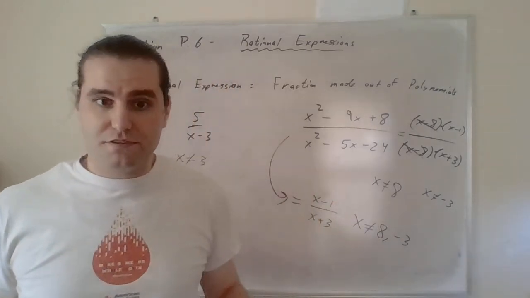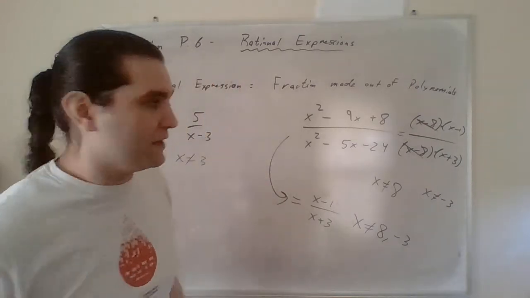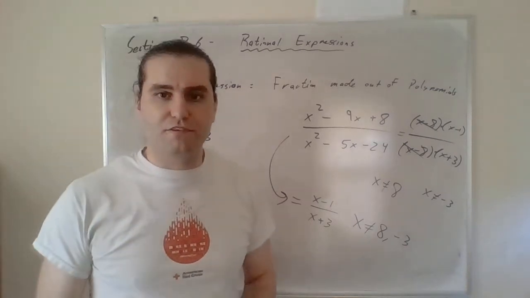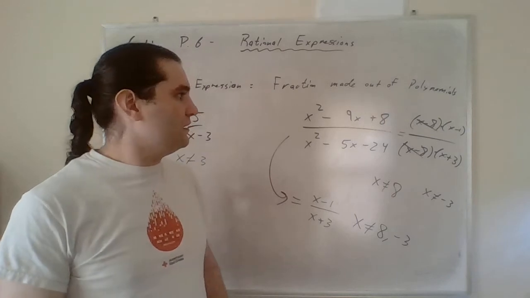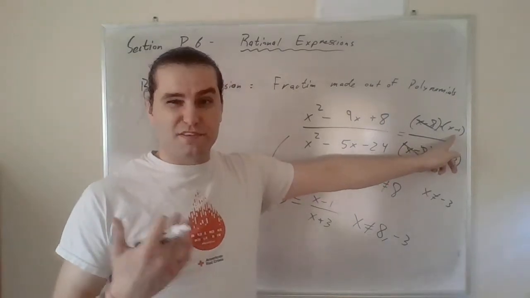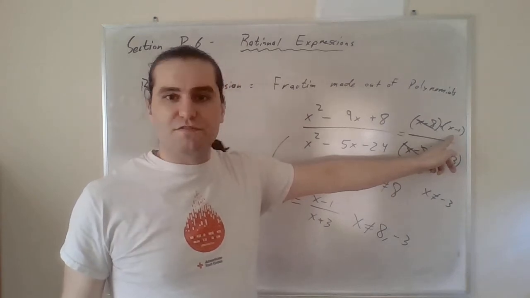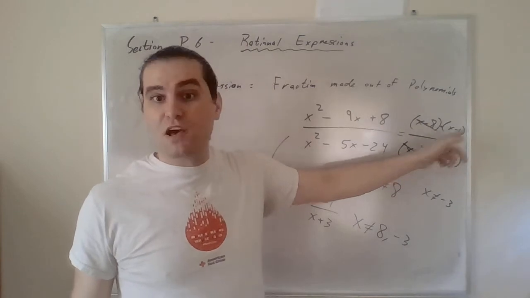So that's domain restrictions and also canceling. The other thing to keep in mind about domain restrictions turns into a point of confusion for many students at least once in their mathematical career. The top doesn't matter. Lots of students, I think, in the past have looked at something like this and told me x can't be 1. No, that's fine.